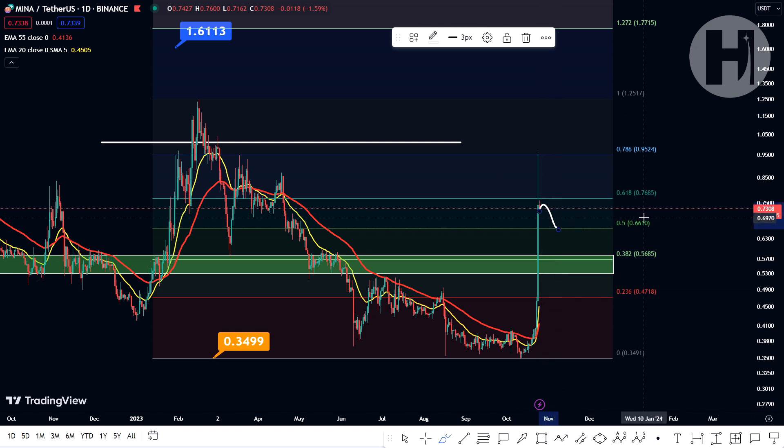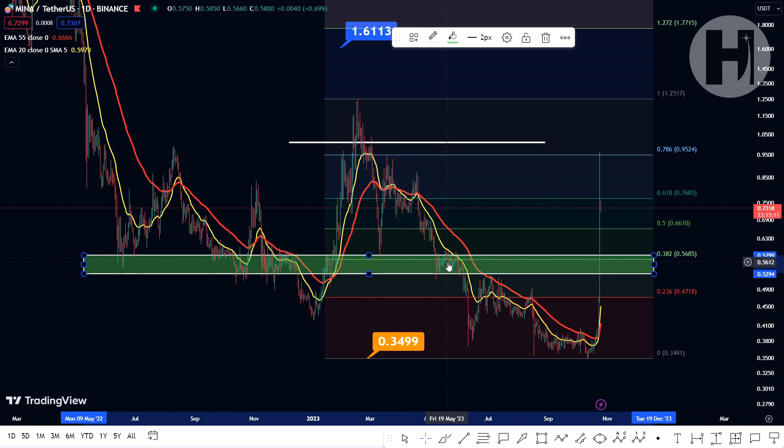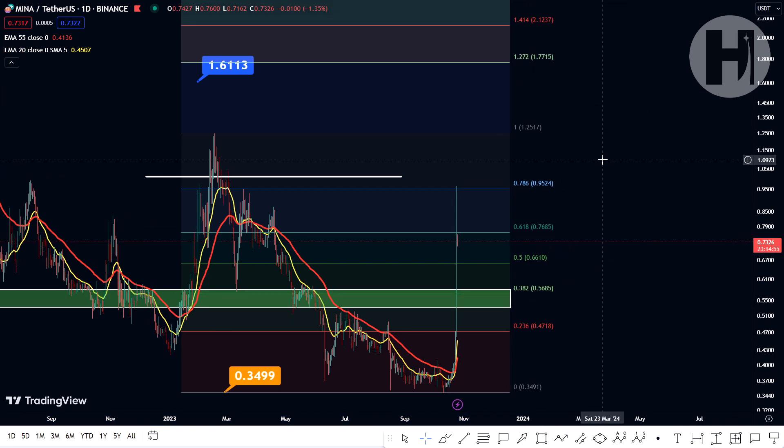You can start entering at 66 cents if you really want to, but it's better to wait until we retest the 0.382 at the very least, then continue dollar cost averaging lower if we go lower. You can see this green block is a massive support level — we retested it several times in 2022, lost it briefly at the end of 2022, saw a massive pump in January, retested at 58 cents, then dropped back down again in May 2023. I want to hold and consolidate in that green support block and then print our next leg up.